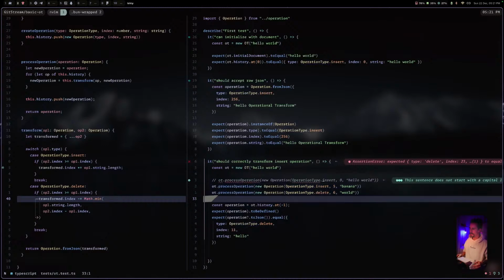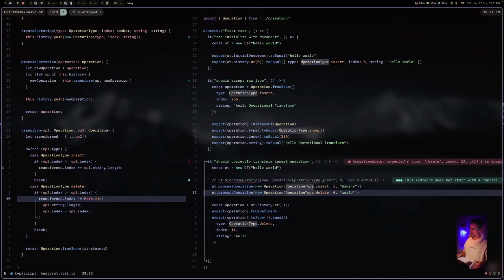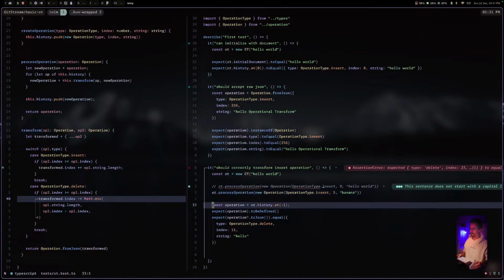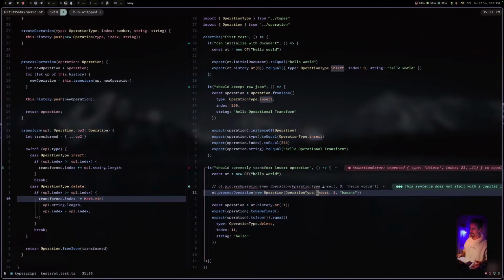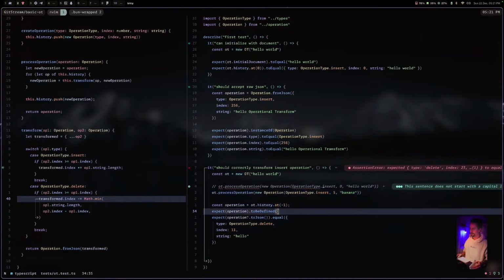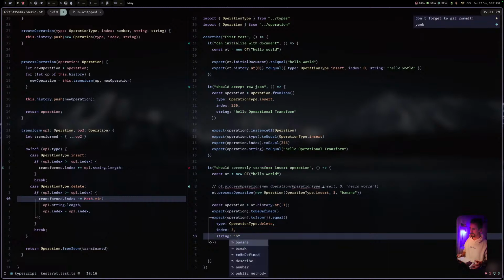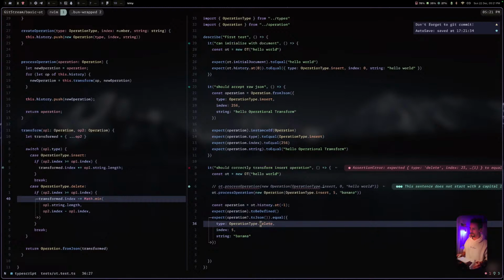at, let's actually do something slightly simpler. So we will test that we correctly transform the insert operation. We don't need delete here. We just need to confirm that this thing will be the same. So if we go down here, we should see index 5, banana, and insert.